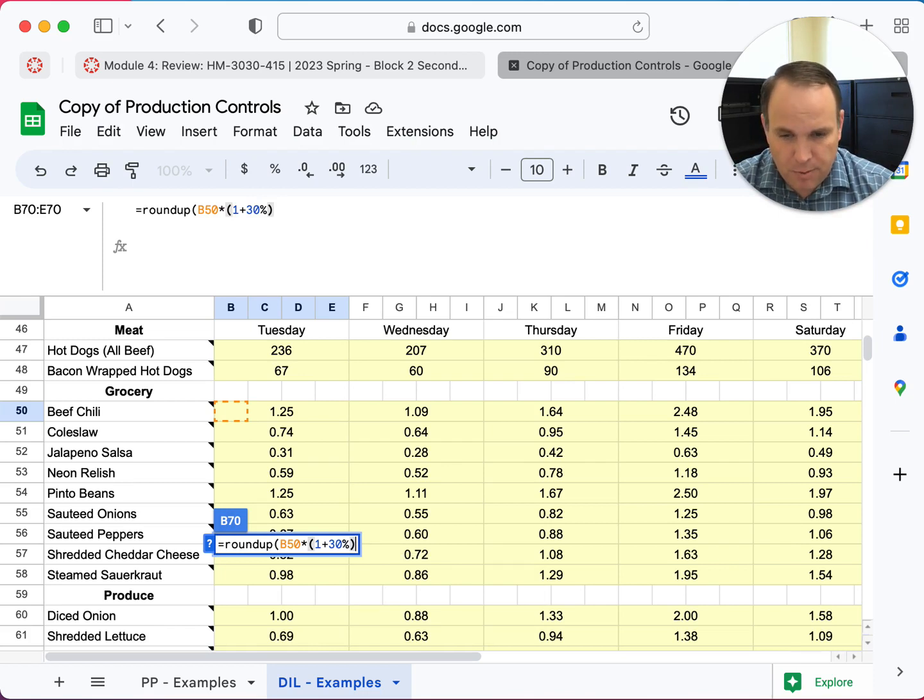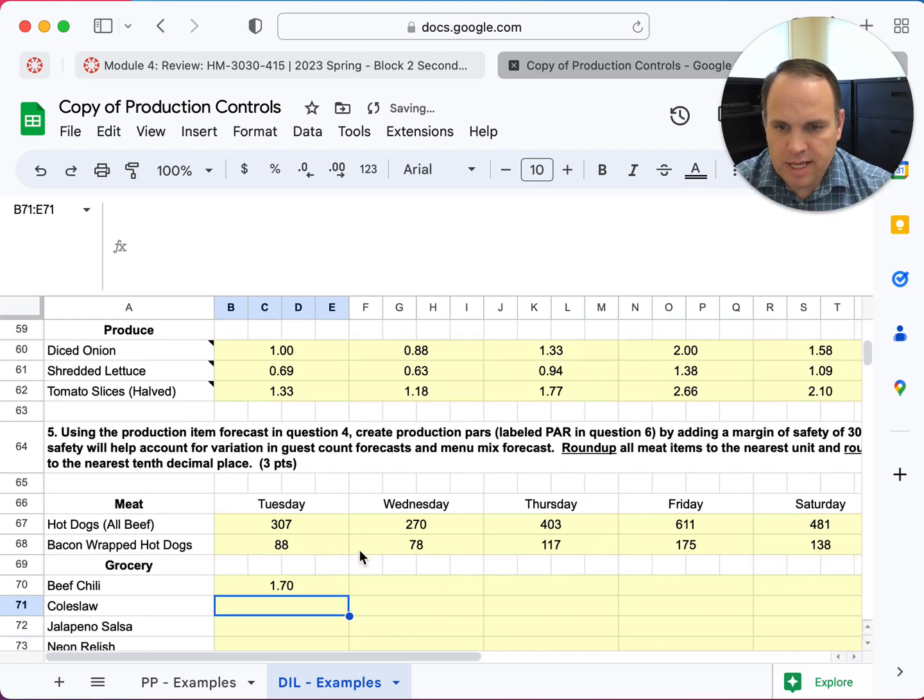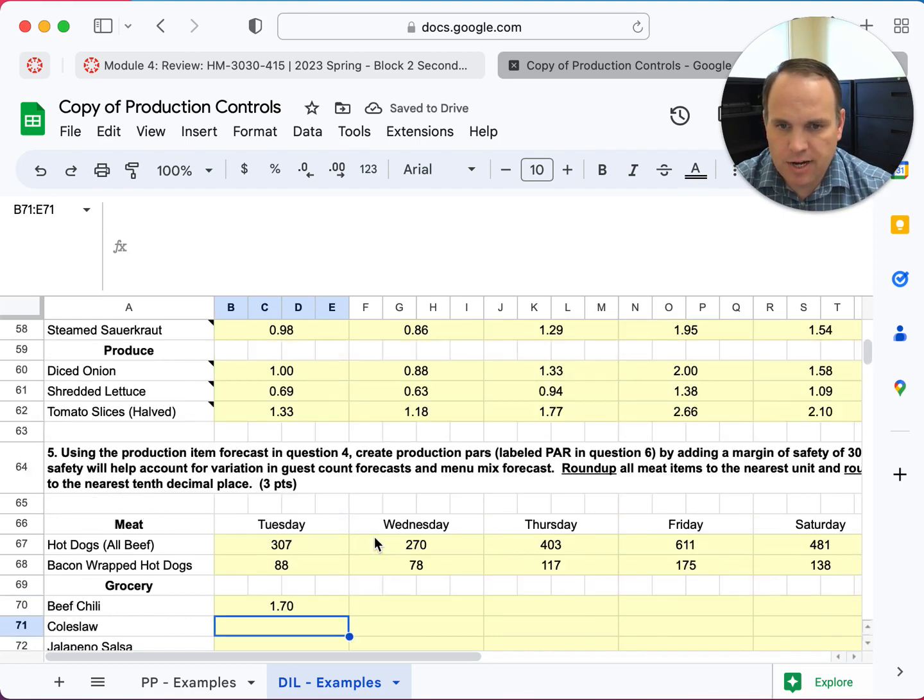Then we're going to put a comma, and since we want it to round to the nearest tenth, we need to put a 1 here as the second parameter for roundup. 1 is the 10th decimal place, 2 is the 100th decimal place. So that'll round up, and we get 1.7 as our production par.